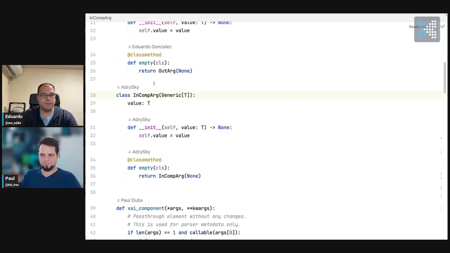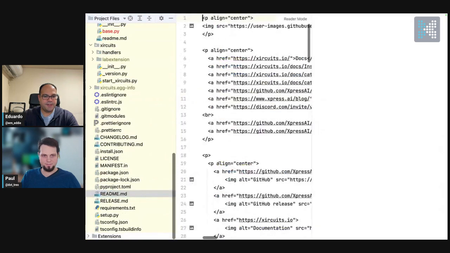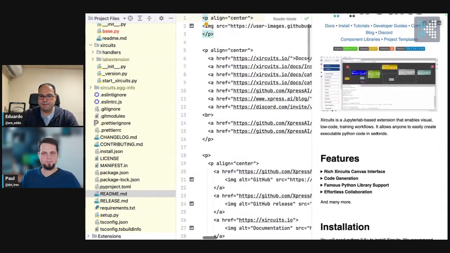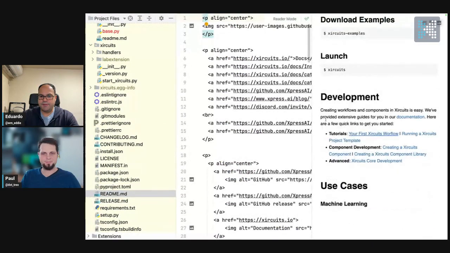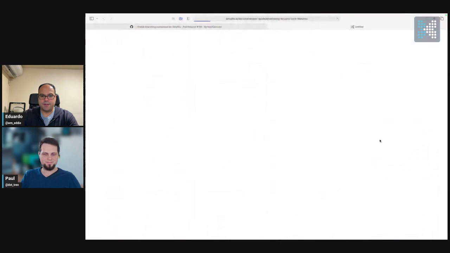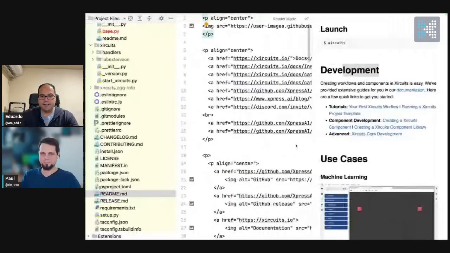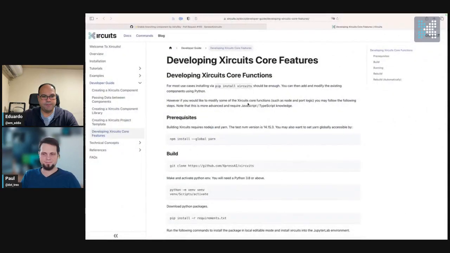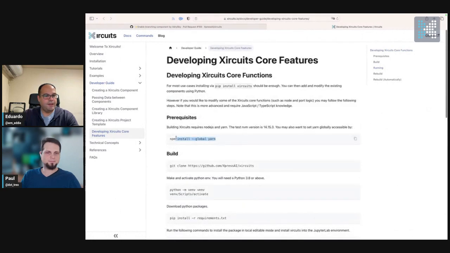So we have a beautiful README that was lovingly created by our team to show us how to develop things like circuits core development. So if you want to learn how to work on this, then follow this guide here in the documentation.